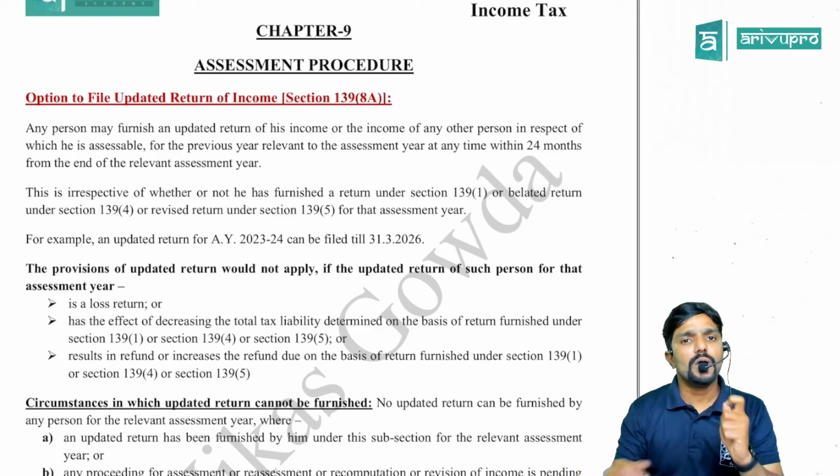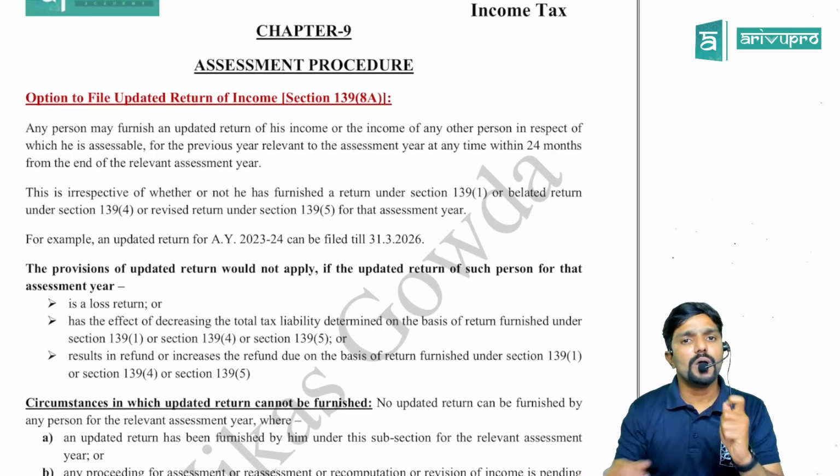Has been furnished by an assessee and tax is payable on the basis of updated return to be furnished by such assessee under section 139 subsection 8A, the assessee would be liable to pay such tax together with interest payable for default or delay in payment of advance tax along with payment of additional tax computed under section 140B subsection 3 before furnishing such return.